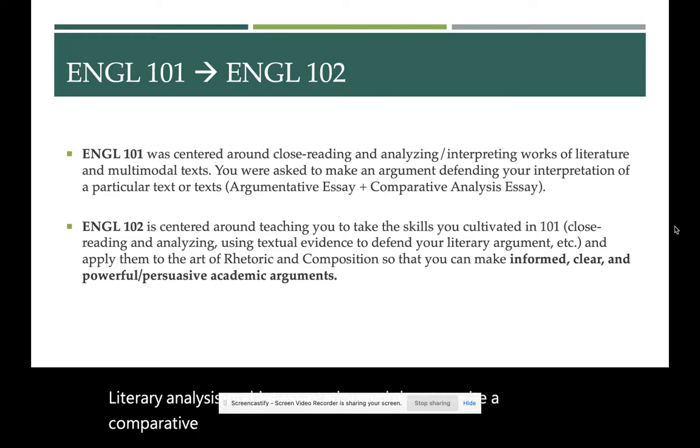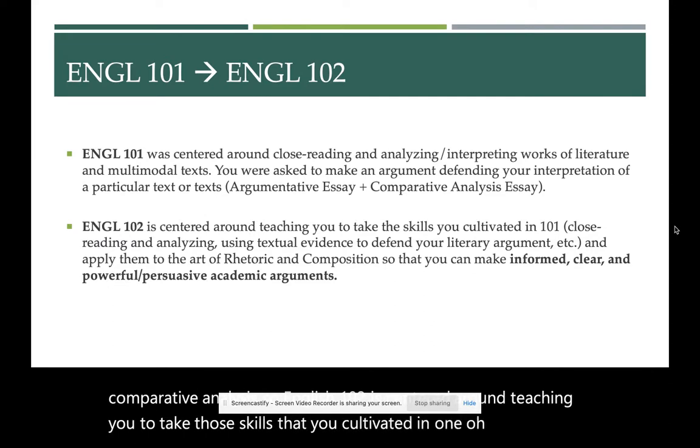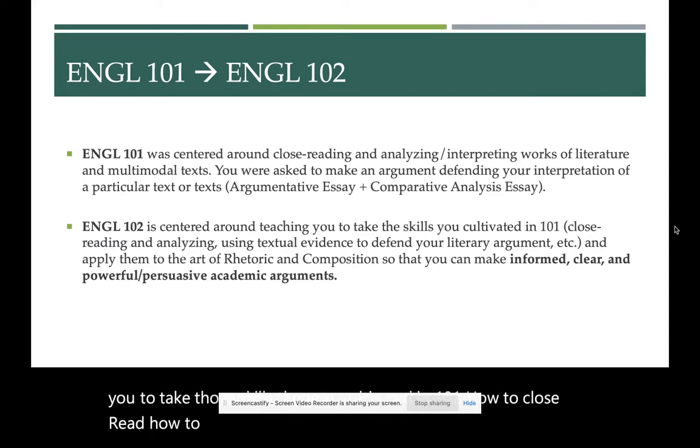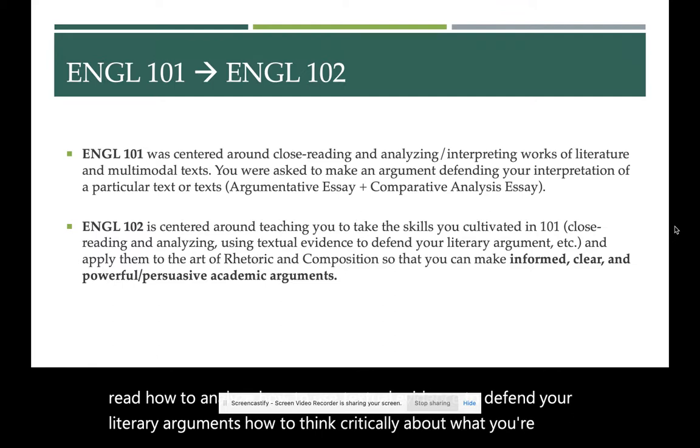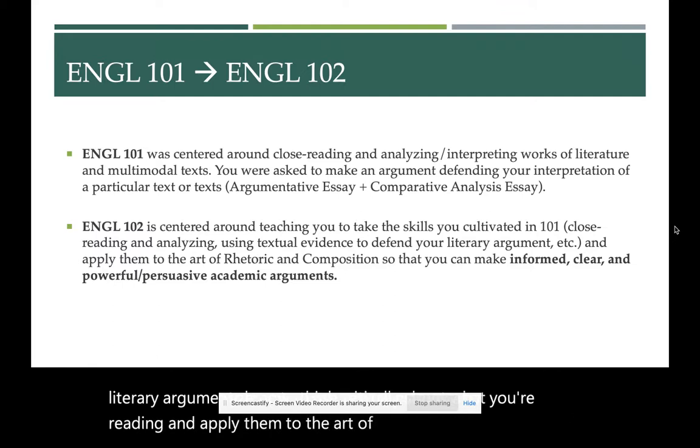So English 102 is centered around teaching you to take those skills that you cultivated in 101, how to close read, how to analyze, how to use textual evidence to defend your literary arguments, how to think critically about what you're reading, and apply them to the art of rhetoric and composition so that you can make informed, clear, powerful and persuasive academic arguments.